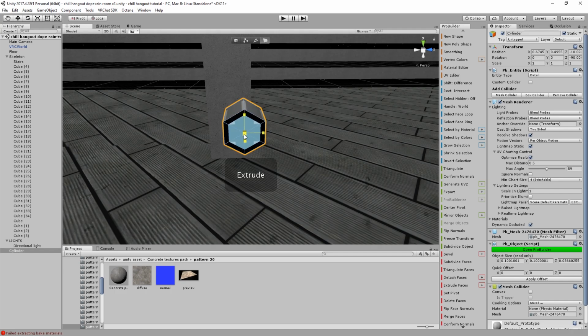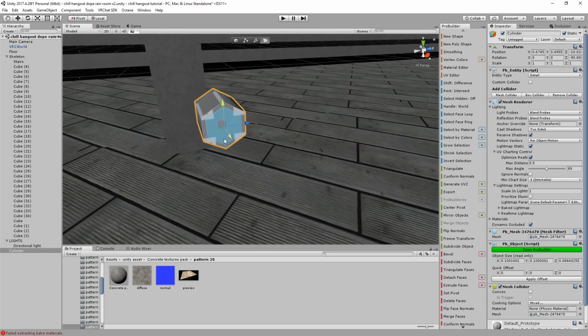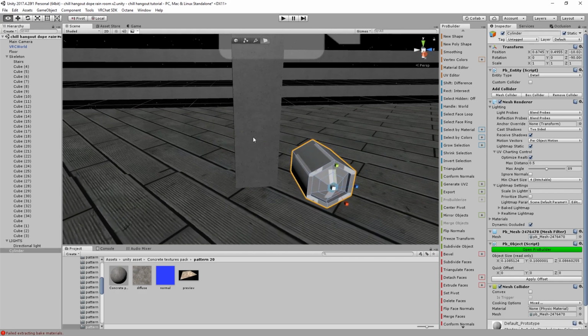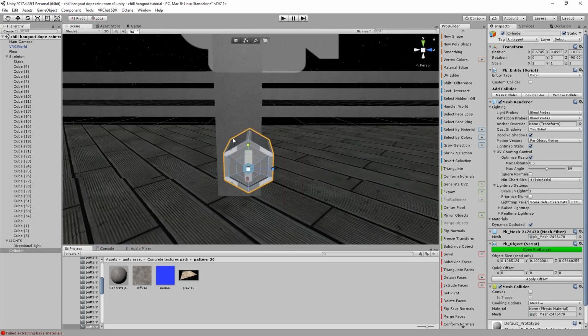I'm going to hold Shift, and scale this in. And then I'm going to hold Shift to extrude this in too. But then I'm going to hold Shift again. I'm going to bring it out. I'm going to go back to R and I'm going to bring this in. I'm going to just try to make a little light here. So kind of cool.